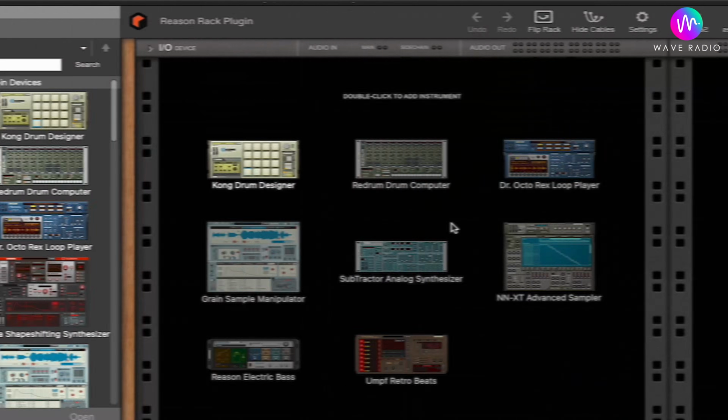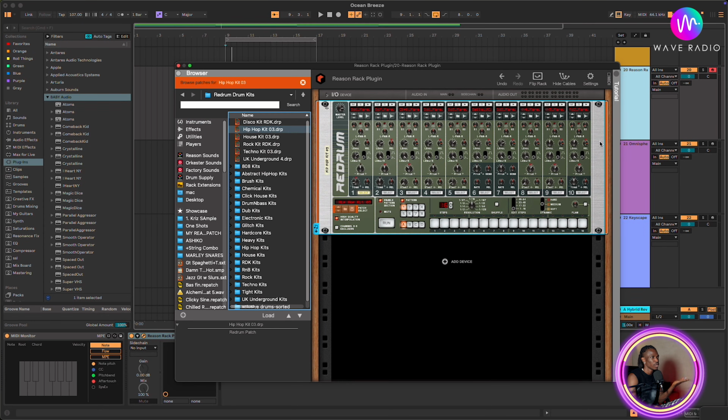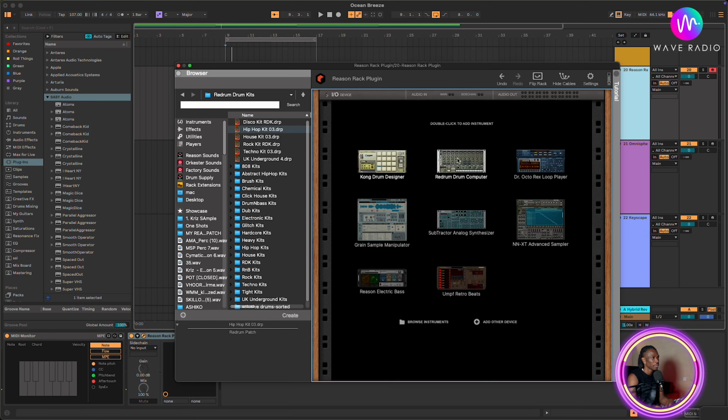Next on the list is my guy from day one. This is my day one instrument. You know how a lot of people started making beats from FL Studio? It was Reason for me. So I started making beats from Reason, and I think I stopped updating when they made Reason Studio. I just felt like, okay, I'm okay, because I have everything I need as long as I have this Reason Studio. I still make my drums from Redrum here on Reason. I still make my drums till today from that.